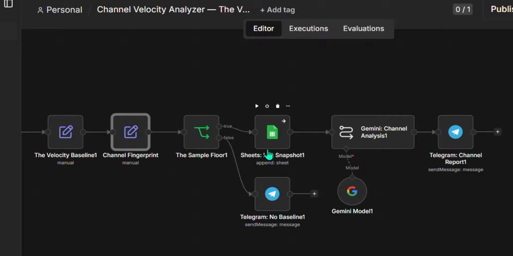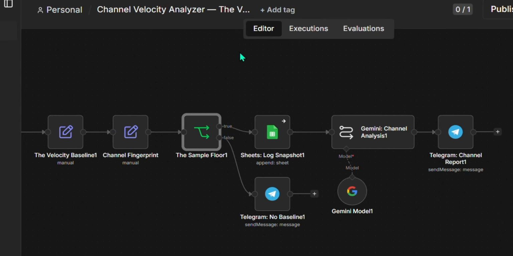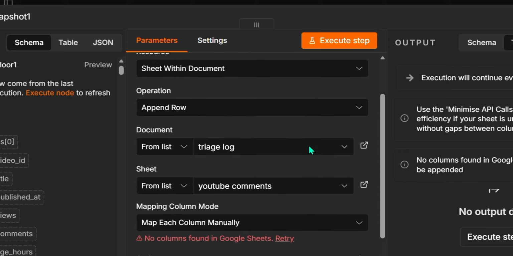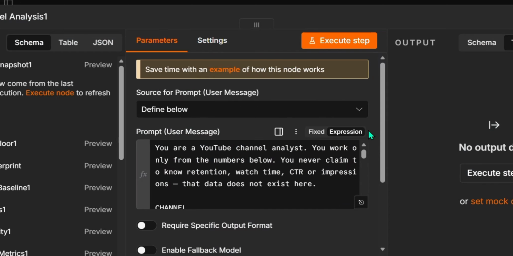Here is why. On a small channel, one video doubling another is about 7 people. That's not a pattern, but an AI will call it one, because you asked for a pattern. When the flag is true, the report says so at the top and stops using multiples. It still covers schedule, format, and title. Those read fine at any size. It just won't pretend 7 people are a trend. Then a last check: under 5 usable videos there is no baseline at all, and it says so.